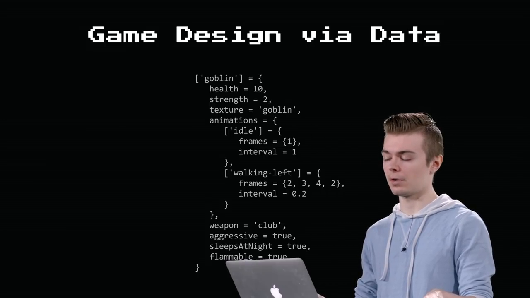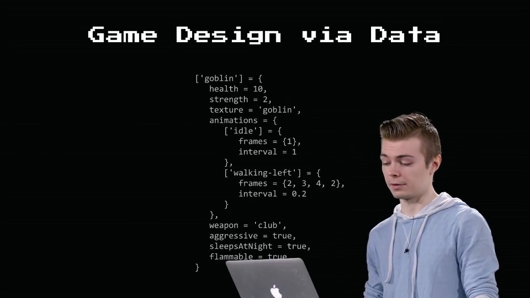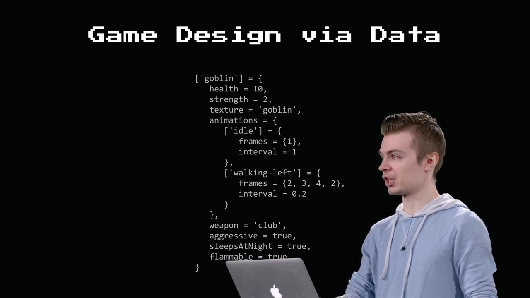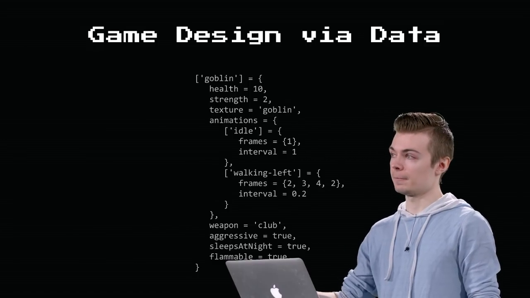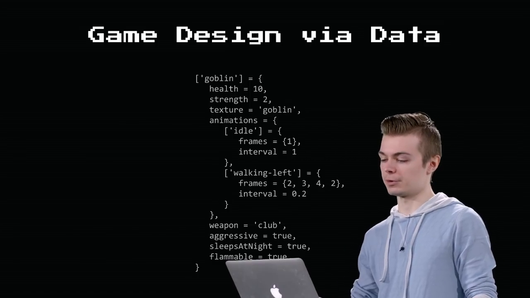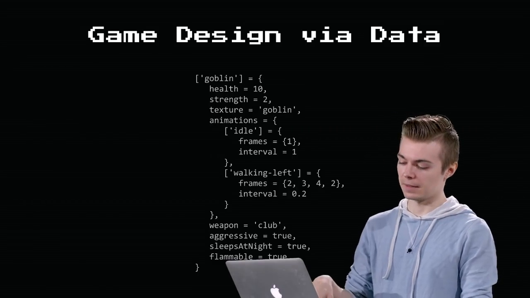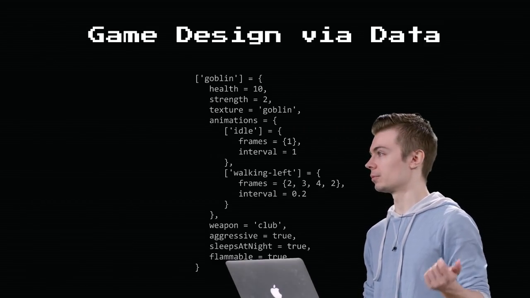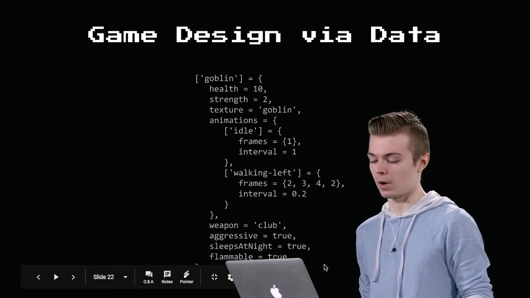So it'll look and say, oh, okay, it's nighttime. Does the entity.sleeps at night? If it does, okay, then entity change state, sleep, right? And then during the day phase, when the day happens, you'll do the same thing in reverse. You'll say, if that entity.sleeps at night, then you'll say entity.awake is true, or whatever it is. Change state, awake or idle or walking.